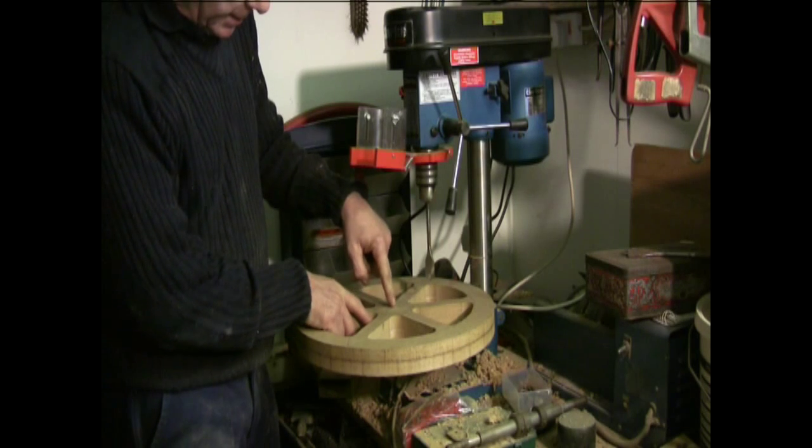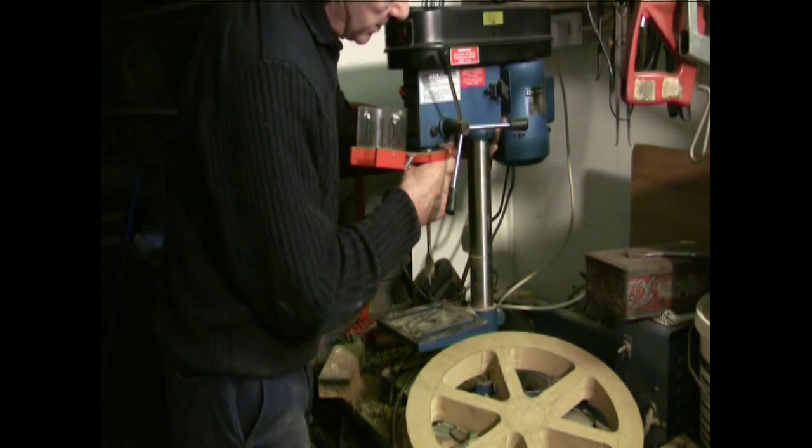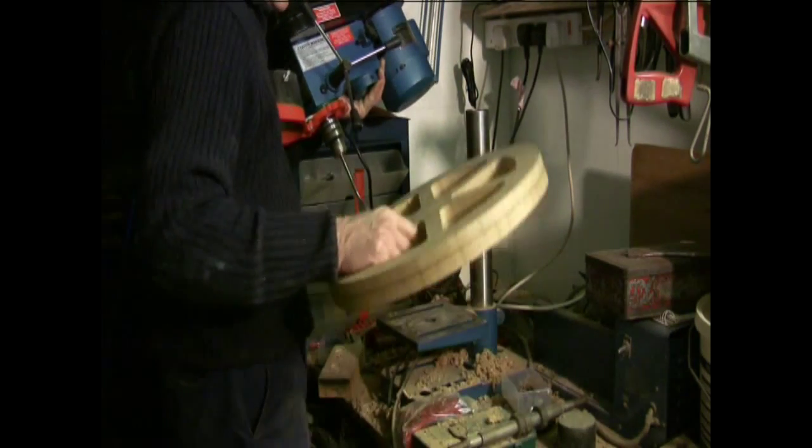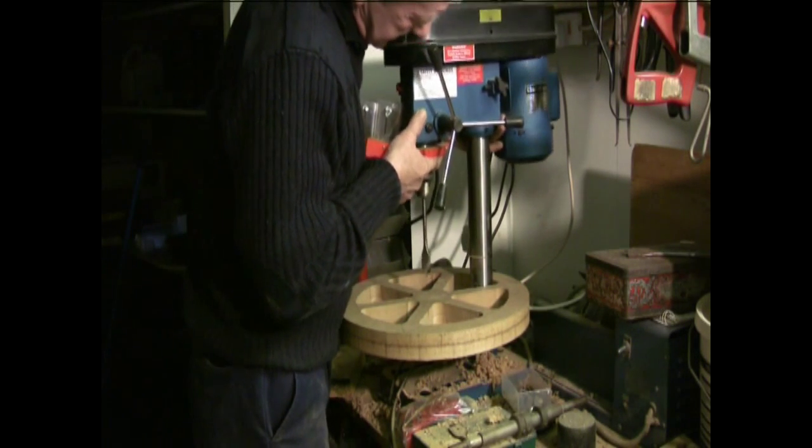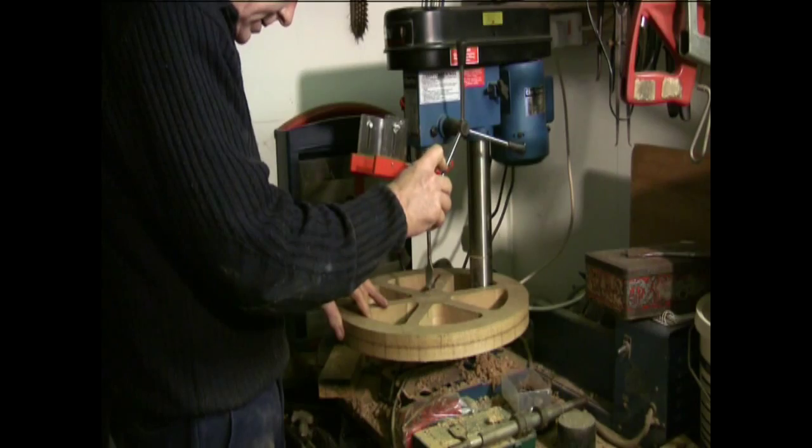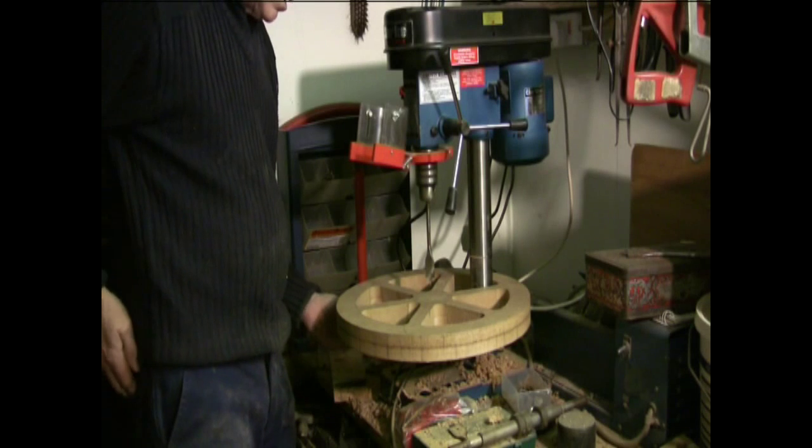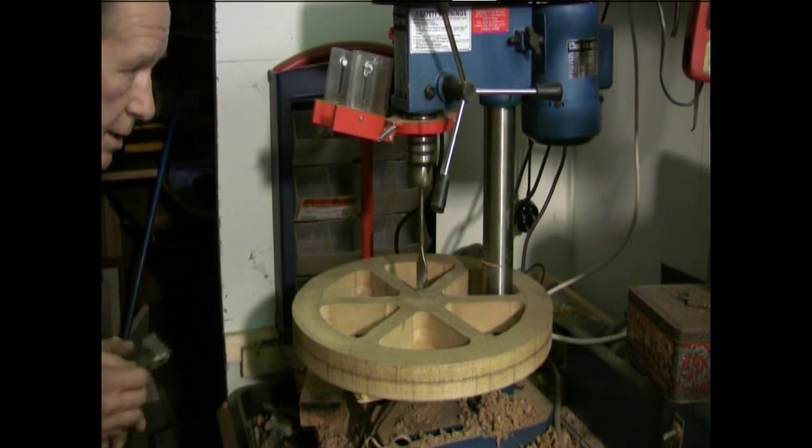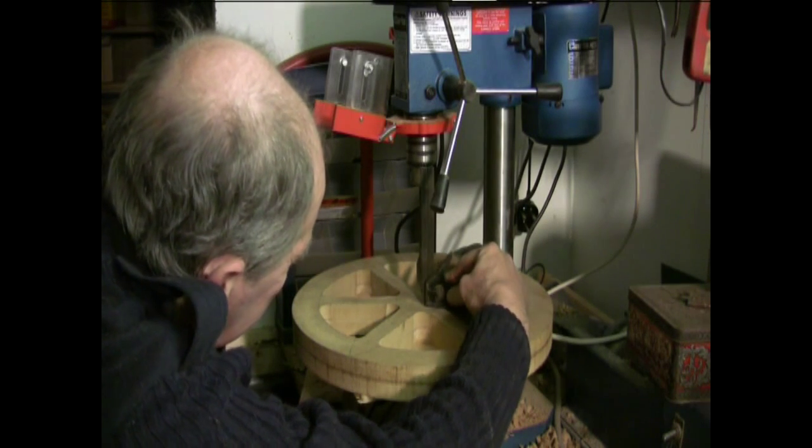I realized that I couldn't reach the centre, and so I made the size of the flywheel so that I could place the flywheel over the stand. Put the motor back on, and by doing that I was able to reach the centre. So each time I had to fasten the grub screws back up and then try and make sure that everything was absolutely square, because obviously it was paramount to try and get the wheel as true as possible.